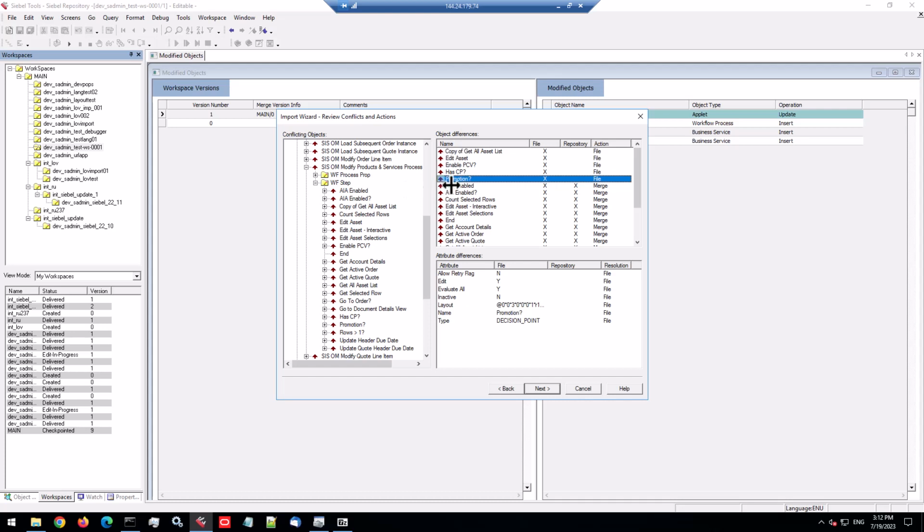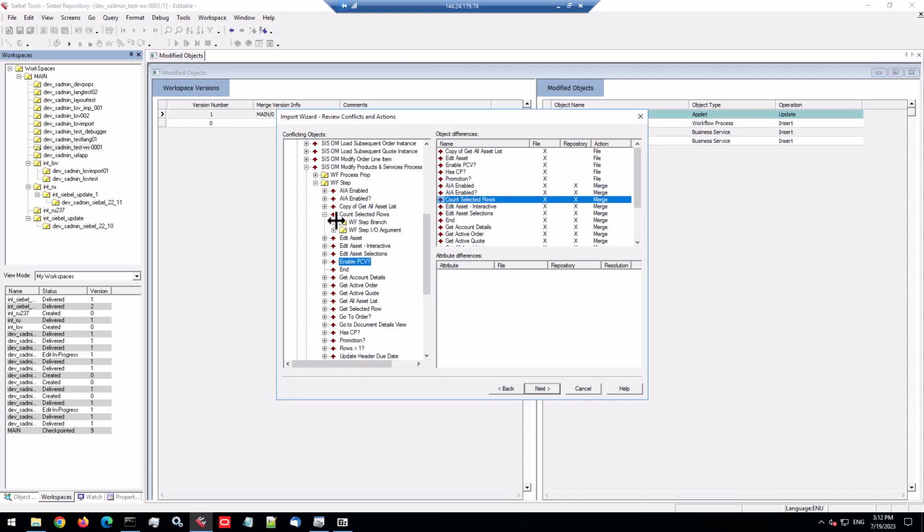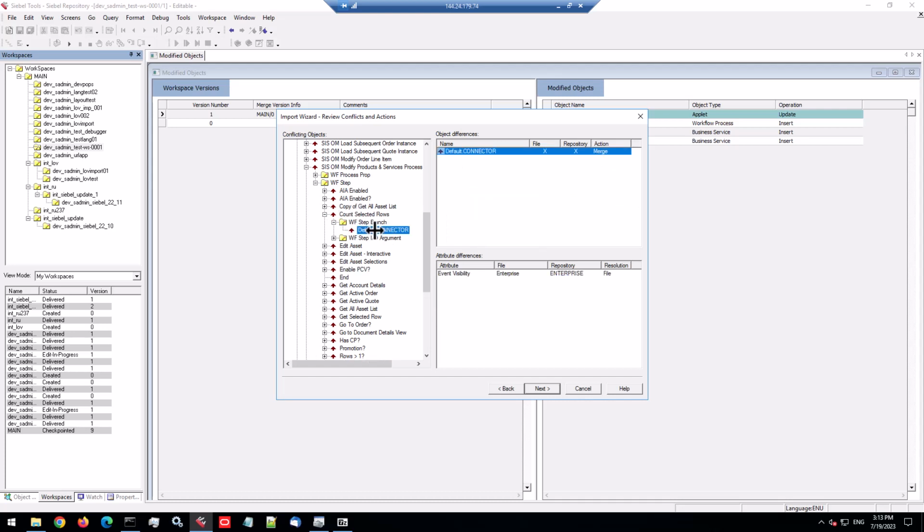And for any other step, you will see what happened inside the step. So the connector in this case has this update. The arguments. Okay, there seems to be a new argument coming in. So that's very similar to what we will see in the new view shortly.